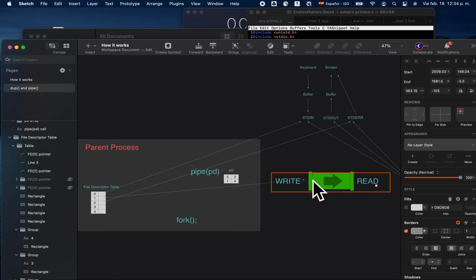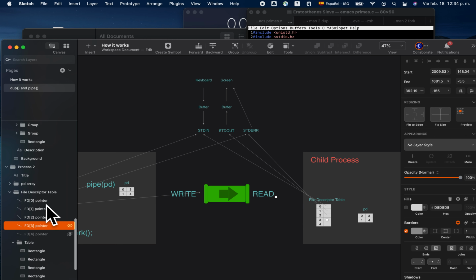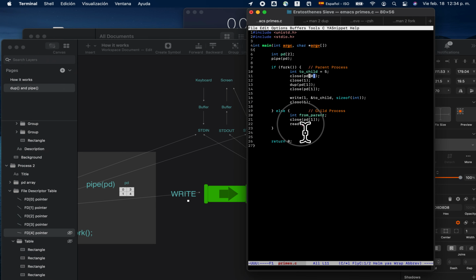So now we just have to read, I accidentally closed that. There we go. Now we can just read from that pipe that we wrote to, read process descriptor 0. Let's write that to from parent size of int. And then let's close process descriptor 0.